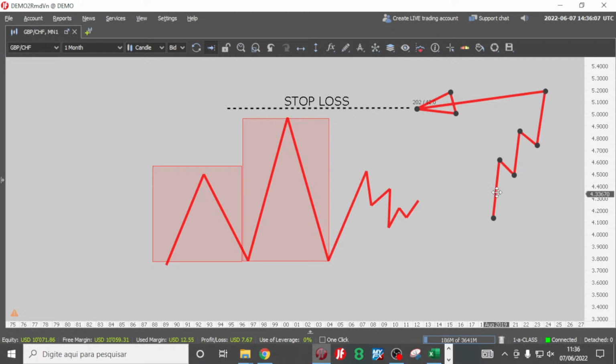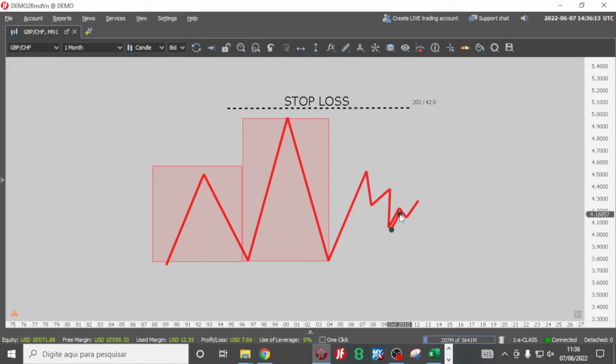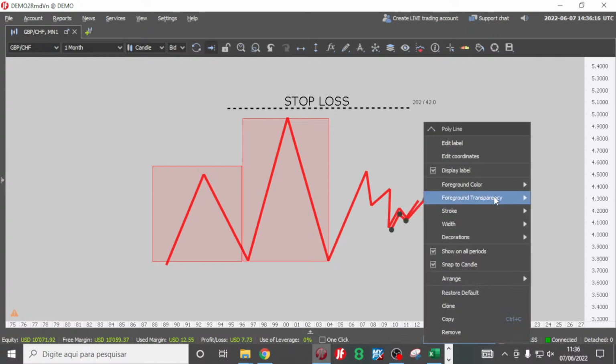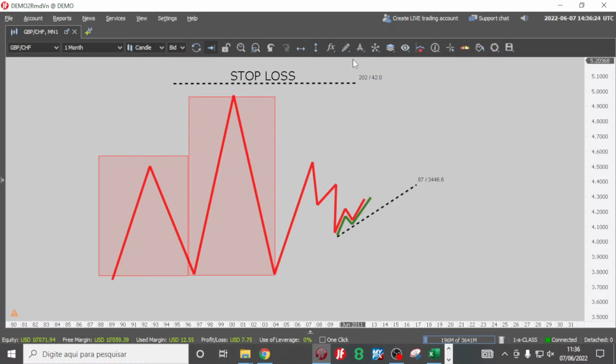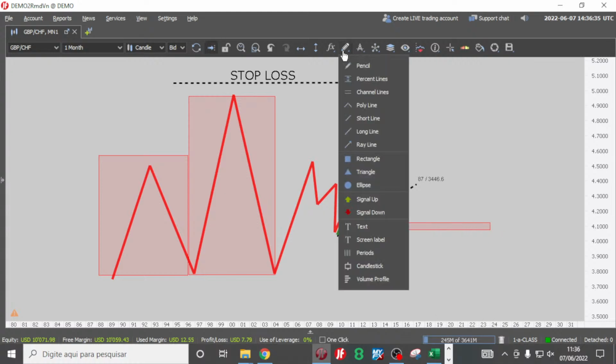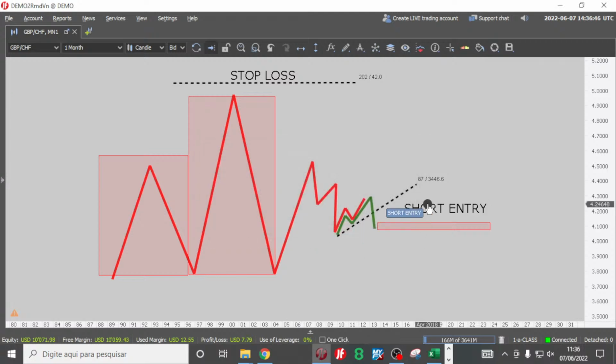Okay? Okay, very good. So now we are here. The market is kind of retracing the green one, and then with the counter trendline break, something like this. The market is going to break the counter trendline, make a lower low, even better. So this is going to be our entry in here. This is our short entry.